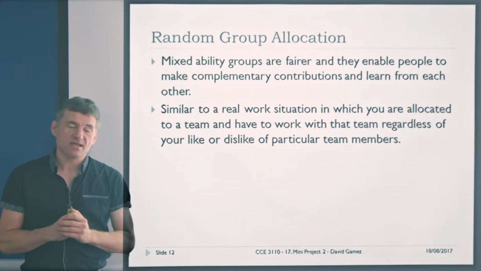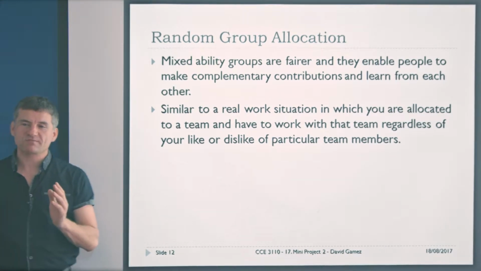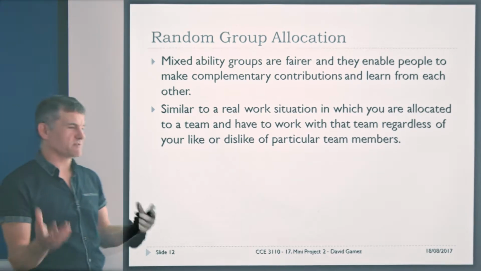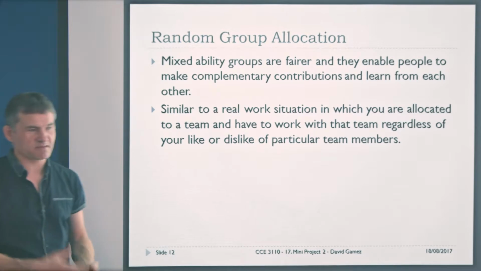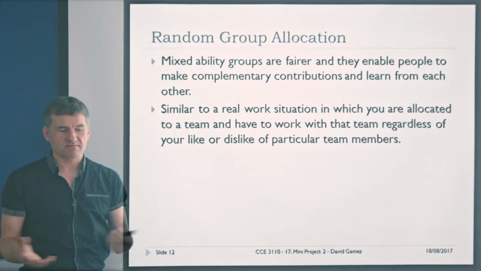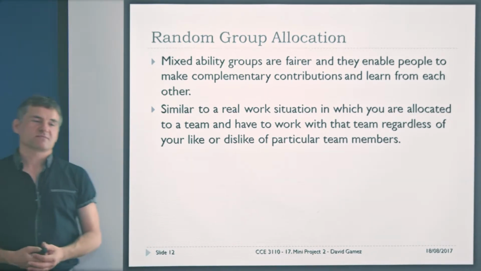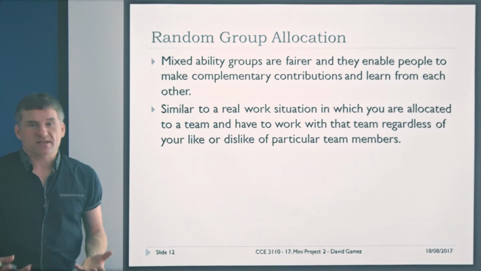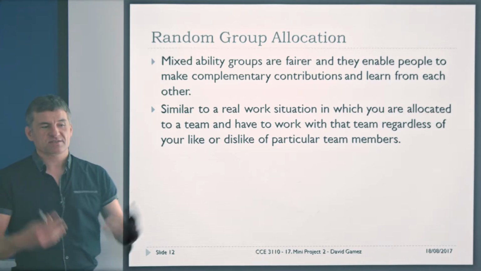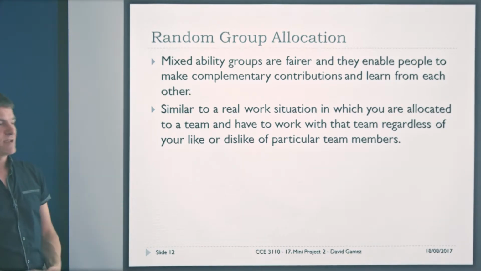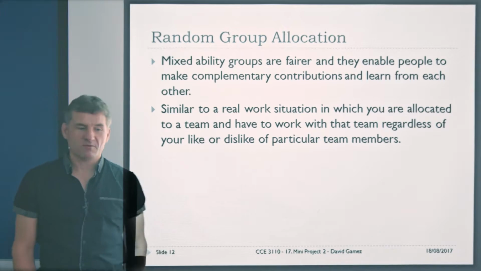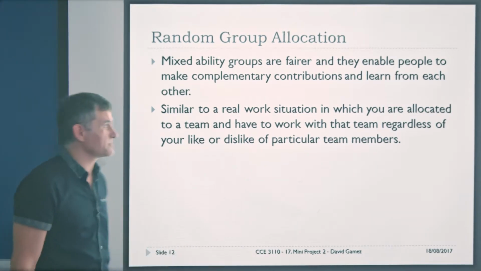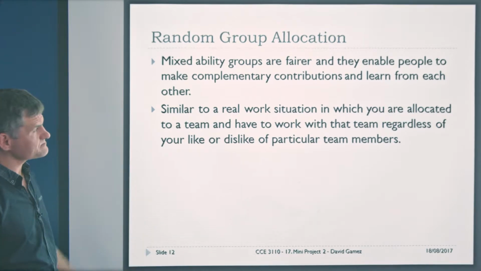In the previous year, I did it with random groups, but without the mixed ability approach. So by chance, you got some people who were highly skilled and they all clustered together, and some people who weren't so good. The people who weren't so good did terrible projects and didn't learn anything from it. They were in this kind of morass of despair. And the highly skilled people did a good project, sure, but they didn't necessarily learn that much, because they were working together on something that isn't that difficult anyway.